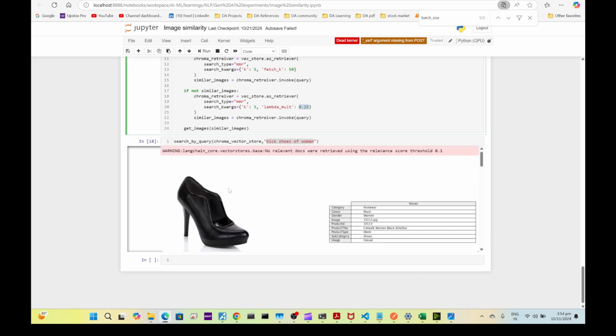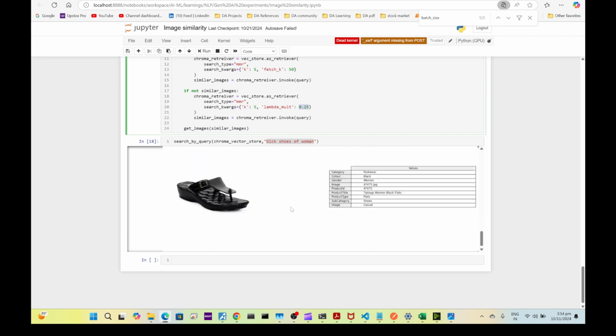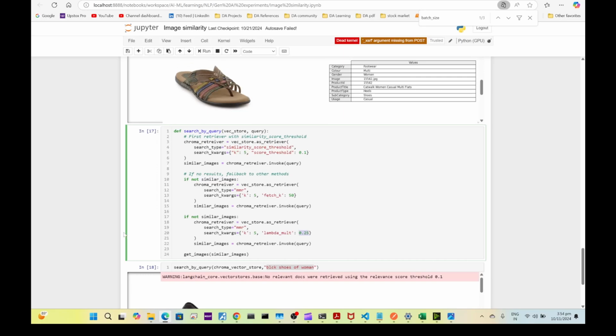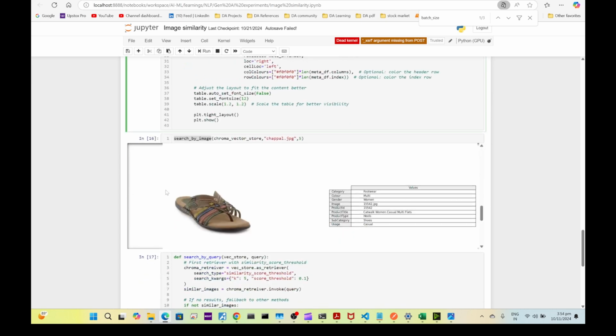It basically contains the image along with the metadata. The same get image function we have used here also to display the image and metadata.